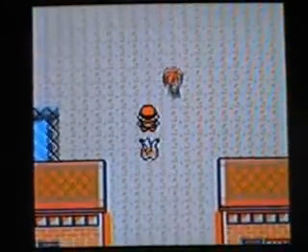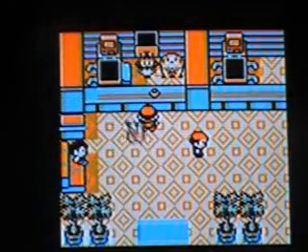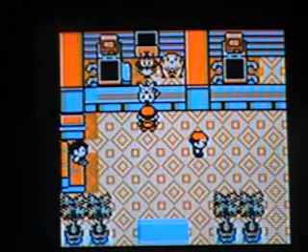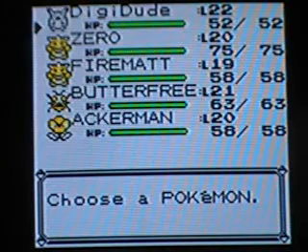You know what? For one thing, I totally call him Gary. So the thing is, it's gonna learn Slash later on, which is a much better version. Unfortunately, it can't be used as an HM. That makes no sense, to be honest. Scratch doesn't cut a tree, Slash doesn't cut a tree, but Cut can. There's a lot of things that contradict each other.